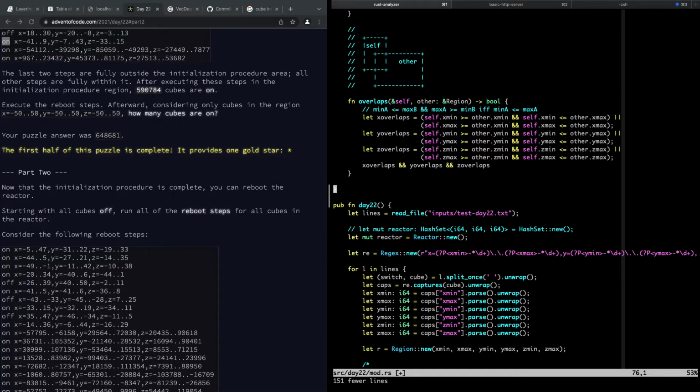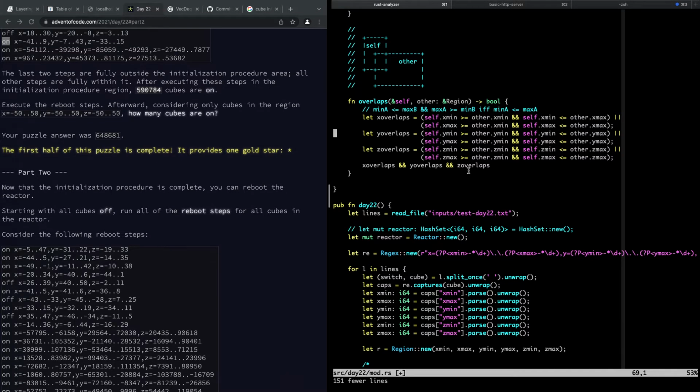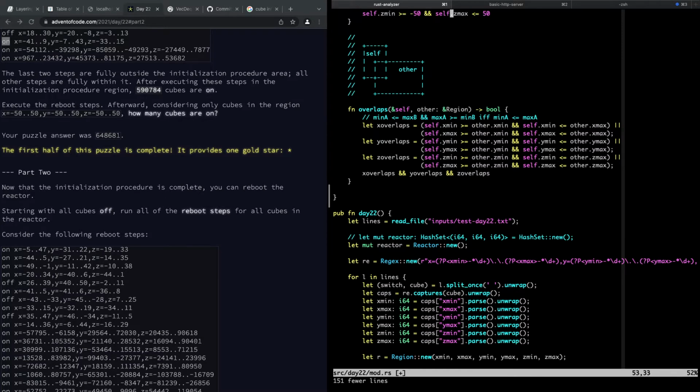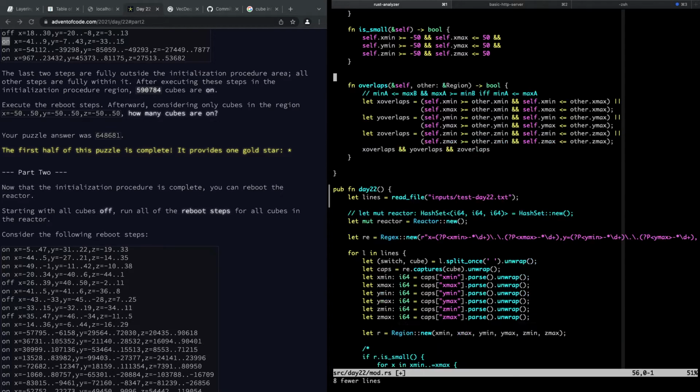Because the overlaps is like I have here in the comment, just a simple check instead of all of this check. So we're going to simplify that as well. And let me delete all this here. We don't need that anymore.